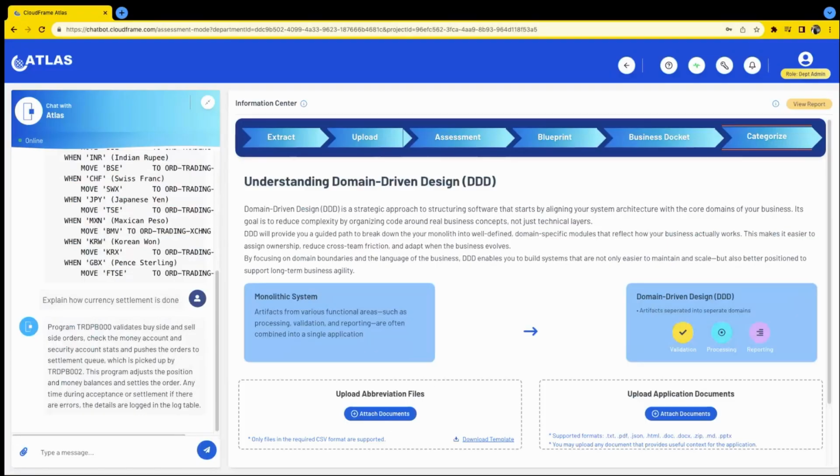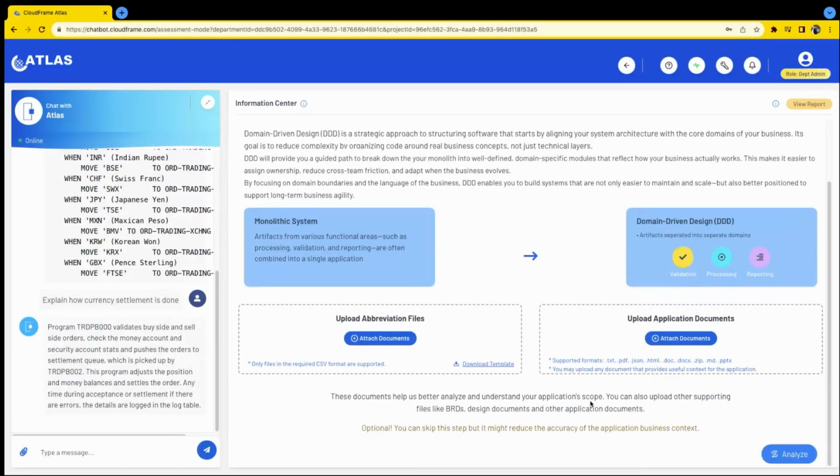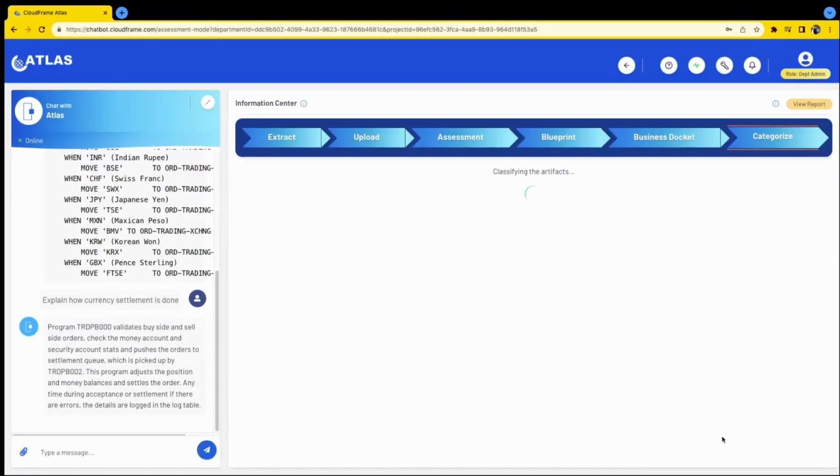Now, if an organization has already uploaded information on their naming convention standards, then Atlas will already have this knowledge as well and update them across the entire system. And that's something that's consistent with any SME correction that's made. If you make any update, that's going to become holistic across the entire system. And if they have not uploaded either the naming convention or any other documentation, we do have a safety checkpoint here to go ahead and make these updates, and we have the ability to attach this documentation. I'll go ahead and click Analyze here.